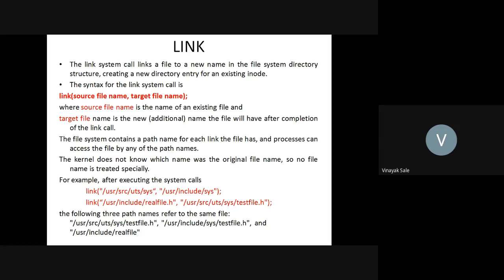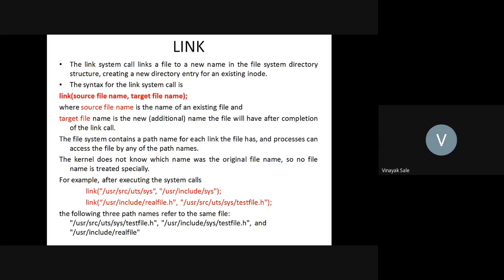The syntax of this link system call is link with source file name and target file name, where source file name is an existing file name and target file name is a new or additional file name that the file will have after completion of the link call.